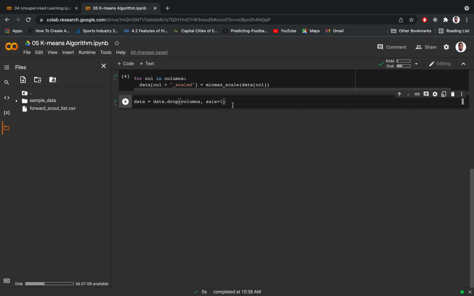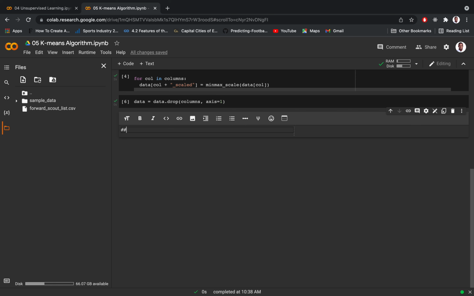So the next thing we have to do is create our clusters. Let's enter into the k-means algorithm proper. So let's write this: creating and exploring the clusters. Let's write the write-up, because we are dealing with 3 forwards.